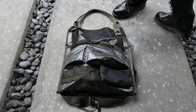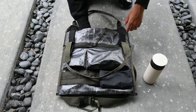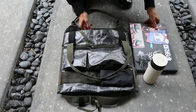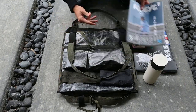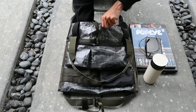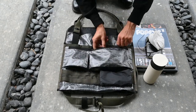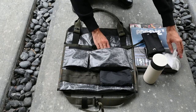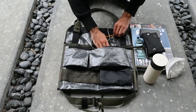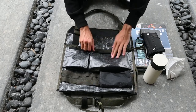I want to get into the carrying capacity of this bag because it is very ideal for me. The one thing I loathed about my 3A-1 was that I couldn't get my 15-inch laptop in it — and that's fine, that messenger bag is used for a different use case. But what makes this one so special is that the slightly larger proportions really allow for a wide variety of stuff without feeling like a big overburdened backpack. As you can see in this b-roll, I'm able to fit my 15-inch laptop, its charger, water bottles, magazines, and other relatively slim items.